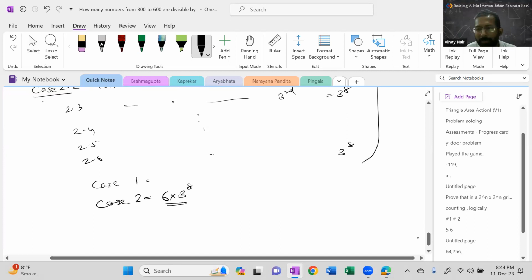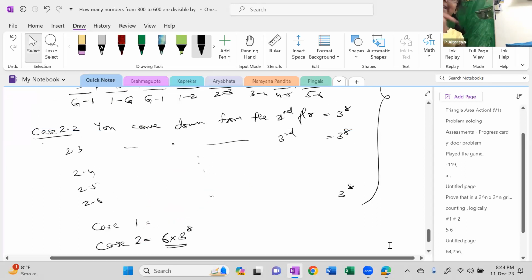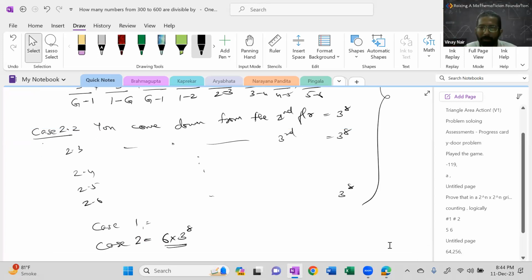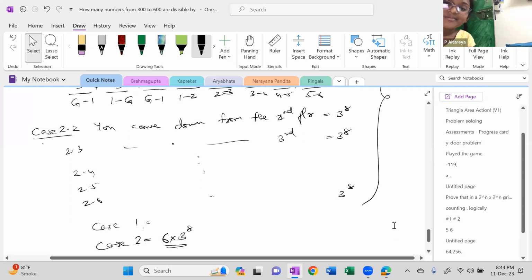Aitreya, what's the confusion? I didn't understand. We are adding different cases 2.1, 2.2, I understood that, but I didn't understand this part. How do we get 18? Is it 18 power 8? No, it is 3 power 8 plus 3 power 8 plus 3 power 8 plus 3 power 8, repeated 6 times. Addition of 3 power 8, simple.